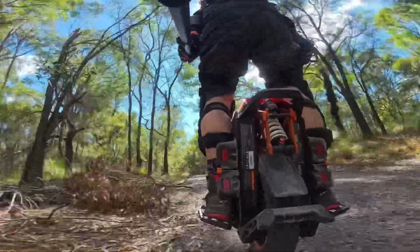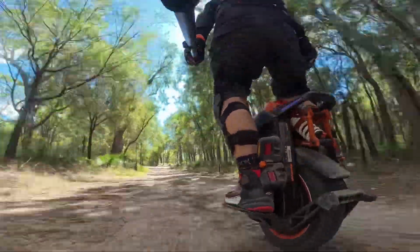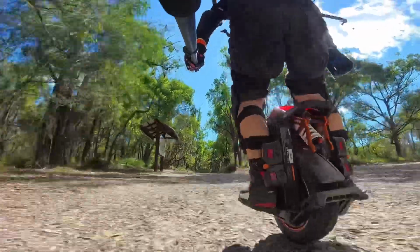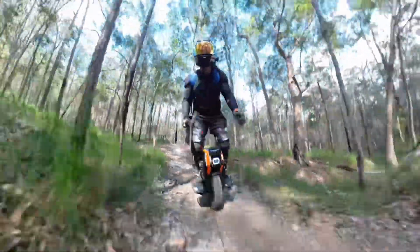But it's mostly just really loose topsoil. It's like really loose gravel here. But I thought I'd have one more little zip. I'm going to have to go and pick up my kids. But everywhere I go, there's little trails that I could explore. Yeah, and I guess I could just keep finding new things to keep myself busy here.